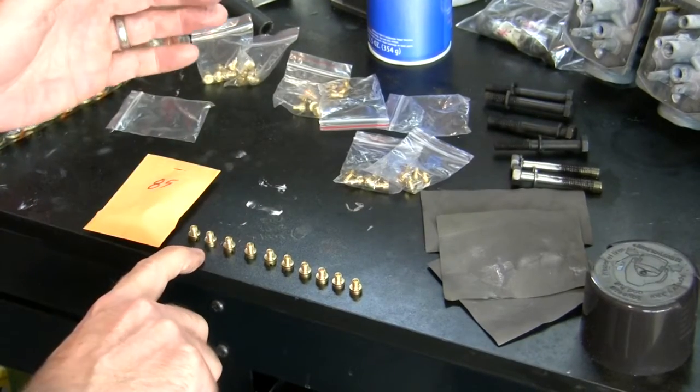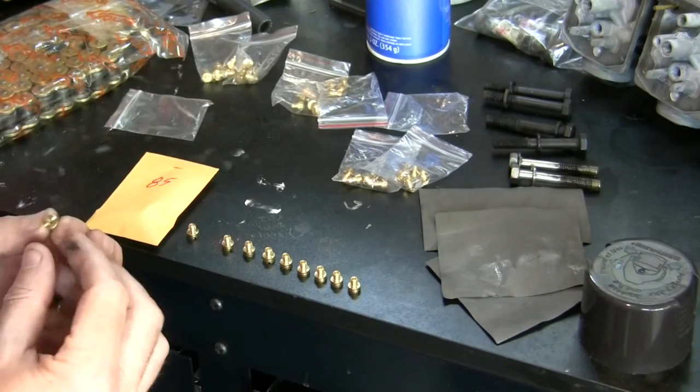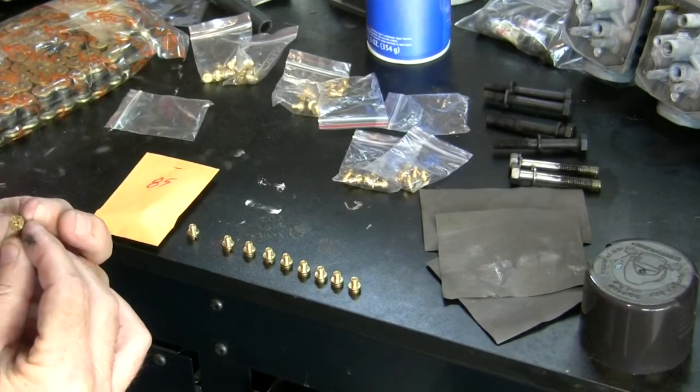Atmospheric pressure being higher the lower you are in altitude. And so I'm gonna start out at 90. For better or for worse, that's how I'm gonna approach this. Start at 90, see what happens. I know that I'll probably end up taking the carbs off at least 1 more time, maybe many, many times. Let's just accept that up front, and we'll get really good at taking carbs off.